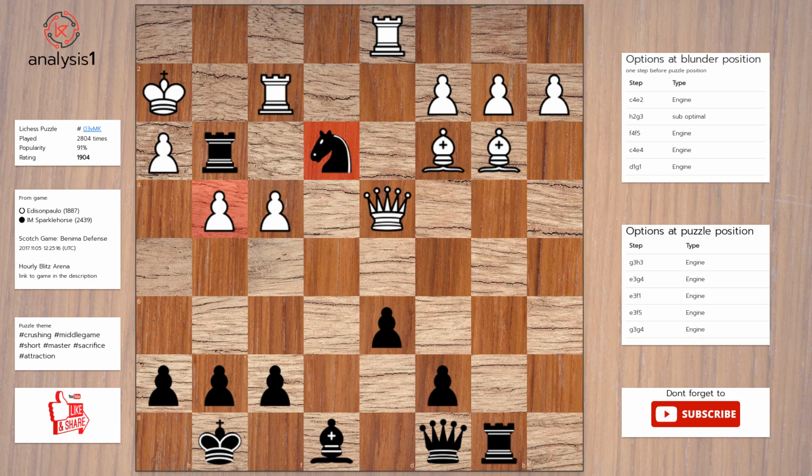Knight takes pawn, check. Knight takes rook. Knight takes pawn. Rook takes pawn. Rook takes pawn, check. The checks are knight takes pawn, check. Knight to f1, check. Rook takes pawn, check. Rook to g2, check. Answer to this puzzle is rook takes pawn, check.